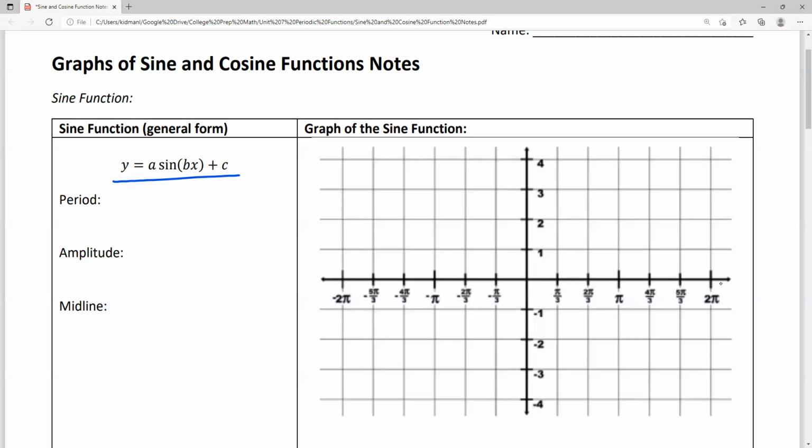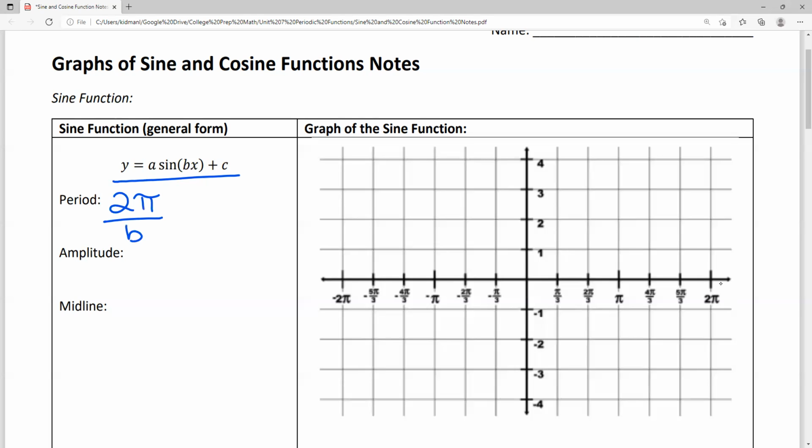So our period, or how long that pattern lasts, is going to be 2 pi divided by whatever b is. So if b is 1, then we know it's going to last 2 pi. And that 2 pi comes from the idea that that's the distance all the way around the outside of the circle. If it gets adjusted a little bit, that would be because we're moving twice as fast or we're moving slower, and that'll adjust it from there.